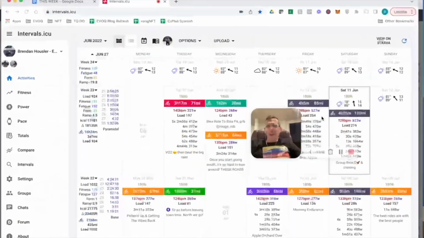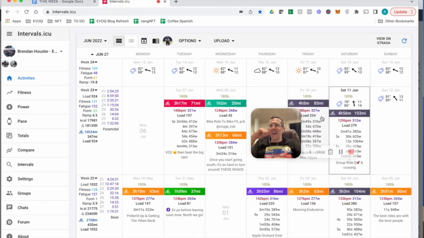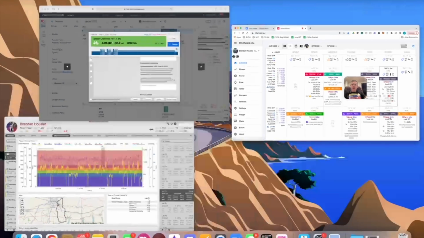Okay, guilty as charged. A KOM popped up on my Garmin, and so the over-under I told myself, do not ruin this workout for a freaking KOM. But I was like 10 seconds ahead, and I was coming up to a climb, and so I had to gas it. So that's why I went too hard at the end. And I said, hey, maybe I'm gonna pay for it on the third one.